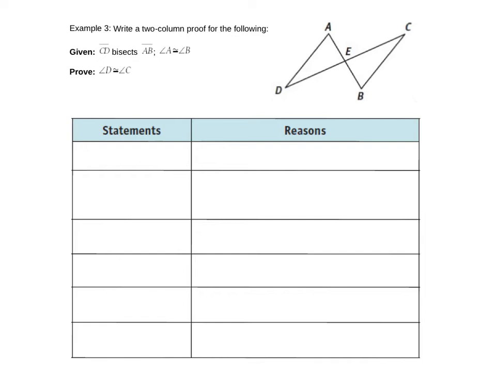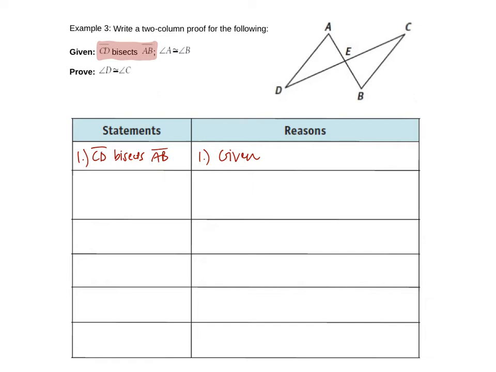All right, so if we're given 2 pieces of information, we can say them all at once or we can divide them up into parts. I like to break them up into parts so I can still finish up and follow through on one thought at a time. So let's go ahead and write that down. And our statements are first given. CD bisects, that's one of my favorite words, because we kind of know what reason's going to go along with that. So CD bisects AB. And we are going to say that is given.